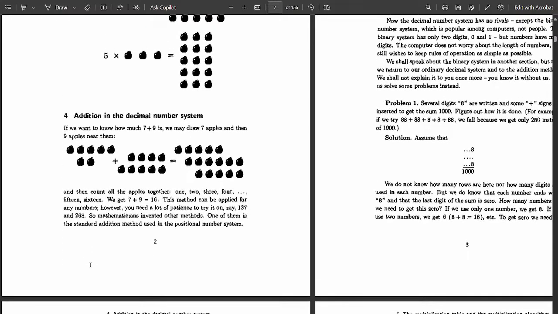So I actually also wanted to read this because it gives a really good insight into our decimal number system, right? We are so used to the decimal number system. When we think about addition, which is a very basic, fundamental thing taught in school, the methodology is that you have to take the carry and add it to the next number, and then if again a carry comes, it goes to the next number.